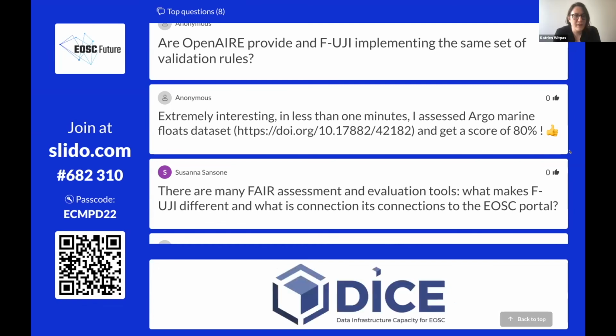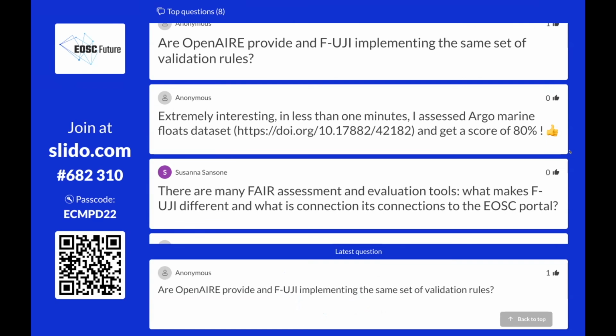Okay, I see that Matthew Viljoen has his hand raised. So Matthew, did you have a eureka moment, and do you have an approach to this, or do you want to add something else? Just really to add my thoughts. I think that the EOSC portal is helping with the fairness of services, in that the EOSC portal list of services makes the services findable and accessible. I think the EOSC interoperability framework will help with the interoperability of it. With usability, this is a little bit more difficult to actually define. I think this is the hardest one, but for the other three, I'm pretty confident that these are being addressed as part of EOSC.